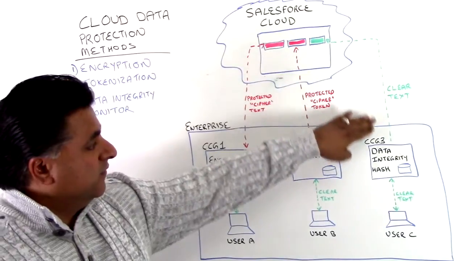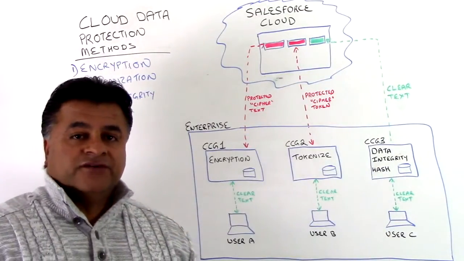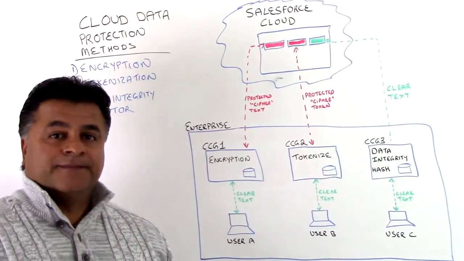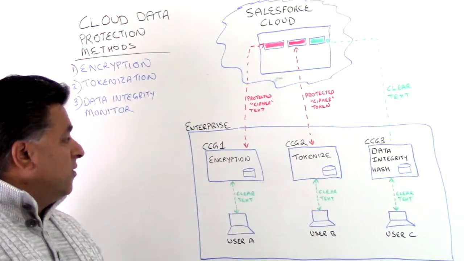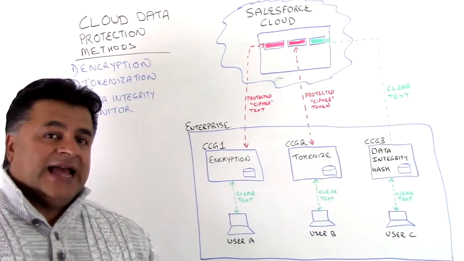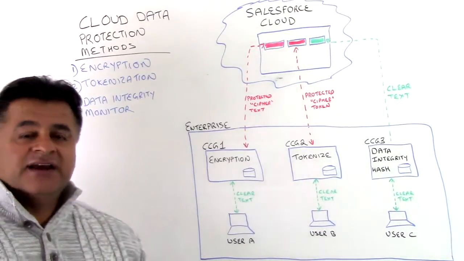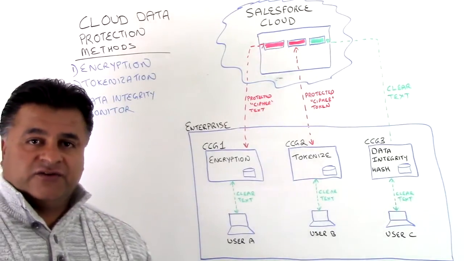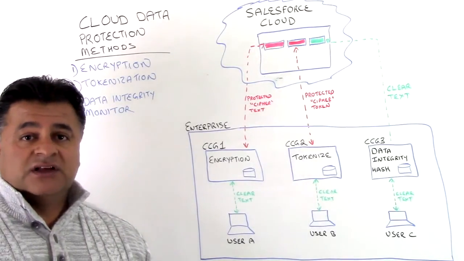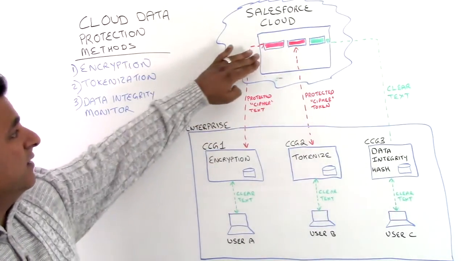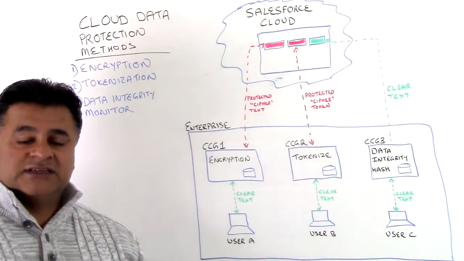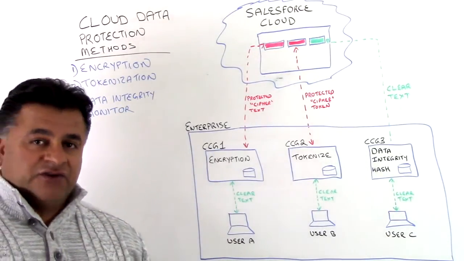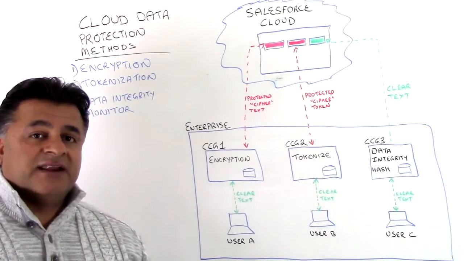This is in clear text as it's being viewed in the browser. So those are three examples of data protection methods: encryption, tokenization, and the data integrity monitor, which uses a hash. For encryption, a lot of folks want encrypted values in Salesforce fields with different types of rule sets applied to that data. Cypher Cloud's value proposition here, in addition to encryption, is making that information in Salesforce searchable, sortable, and available in different list views. So you can do your business processing from a clear view on the user's side, but a protected view in the Salesforce Cloud, retaining the majority of that functionality.